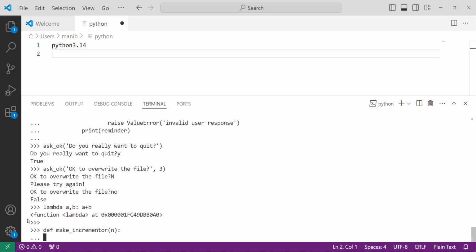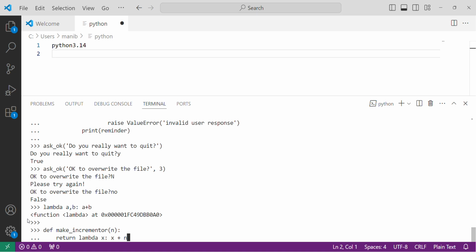So we write return lambda x: x plus n, because I want to return x plus n. Here we go, x plus n. So this is how we write the lambda expressions.